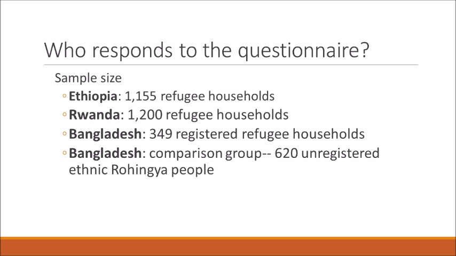In Bangladesh, during the inception phase, we found that there were a large number of ethnic Rohingya people living in unofficial makeshift camps. These people were judged by UNHCR to be refugees, but not by the government of Bangladesh. Therefore, they were disqualified from receiving food rations. This allowed us to compare the refugee groups in camps that received regular food rations with unregistered refugees with no food rations. As a result, 349 registered refugee households in 2 camps and 620 unregistered refugee households in 5 different locations were surveyed.